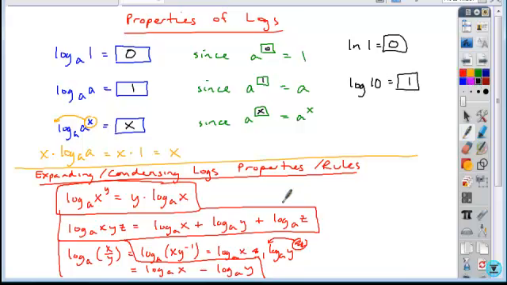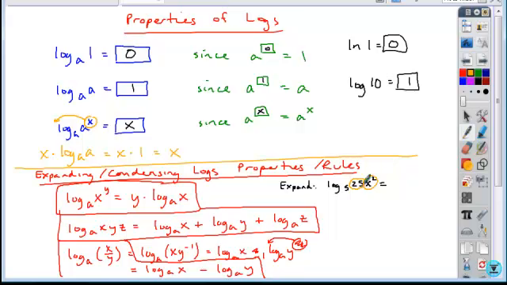Okay, so let's take a look at a couple of small, short examples of these. Let's say we took and evaluated log base 5 of 25 x squared. If I ask you to expand this, what you're first going to do is identify how many different factors you have. We have a numerical factor, 25. We have another factor with a base x, which is x squared. So we have these two factors.